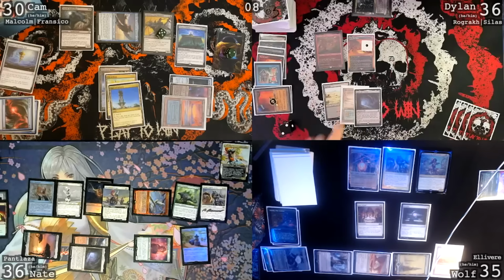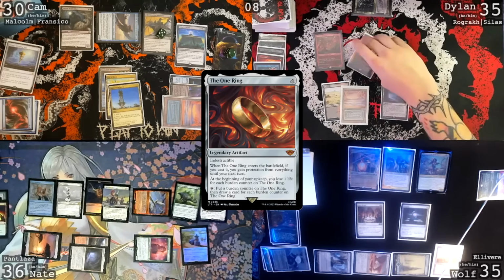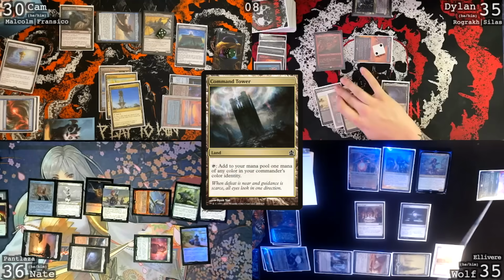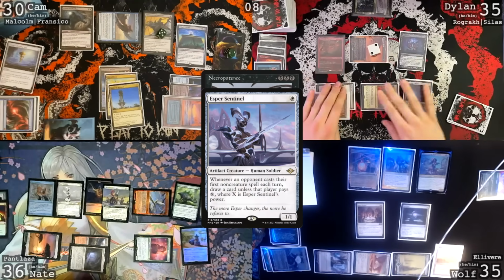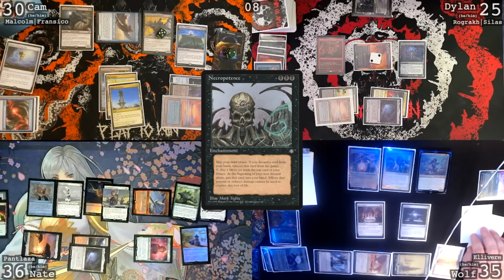Untap, upkeep, lose one from the ring. Go to 35. Draw card. Activate the One Ring right now. Why not? Put another counter on it and draw two cards. And here's a Command Tower as my land for turn. I'm going to cast Necropotence. Esper Sentinel trigger. I'll pay for Nate's Esper Sentinel trigger. Let's pay 10 life with Necro. I'll go to 25. Exile 10.